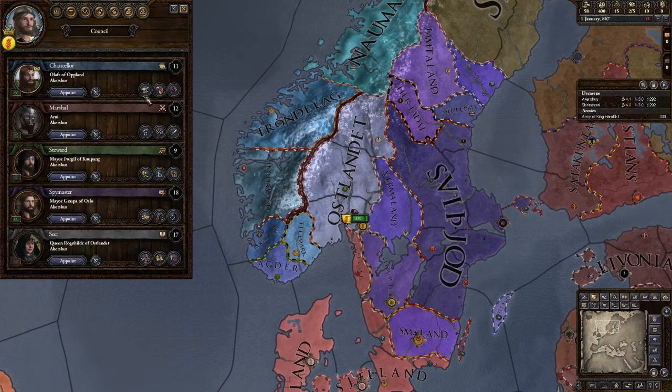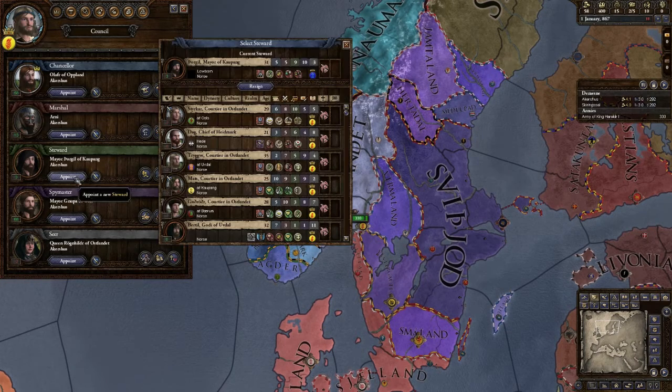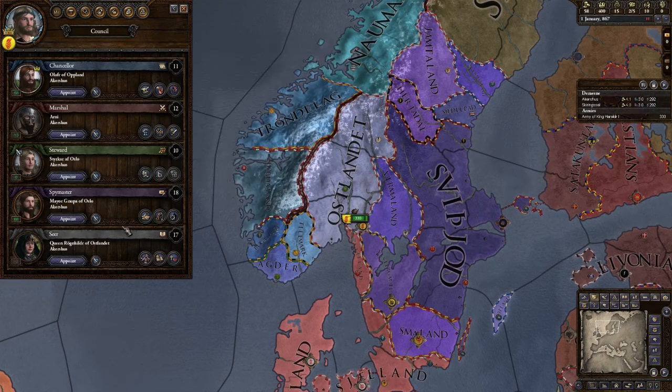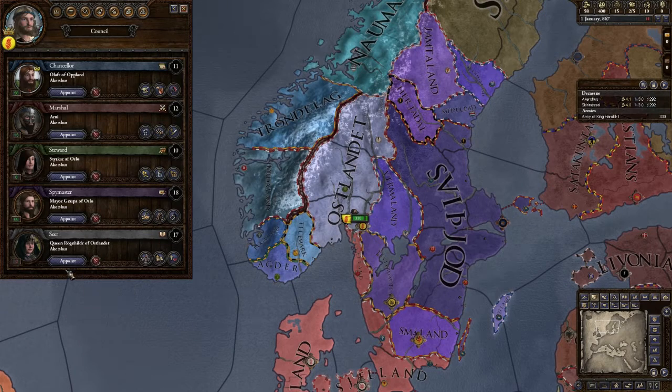We still have a few other things I would like to change here. Check our council real quick. Everyone looks good. The crappy steward, here, you can be our new steward. And I actually don't want anybody who's on my council to lead armies, because I want them to be doing council work. Ooh, we got a good spymaster. Very nice. Alright. So let's get these guys working.